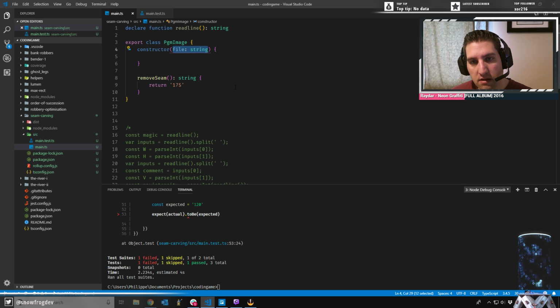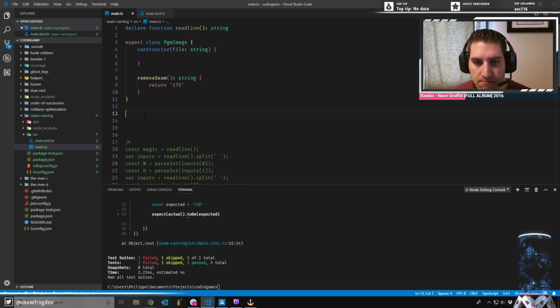Instead of passing in the file, no, yeah, it just makes sense to have the file passed in. But here's what I'm going to do. A file parser, maybe.